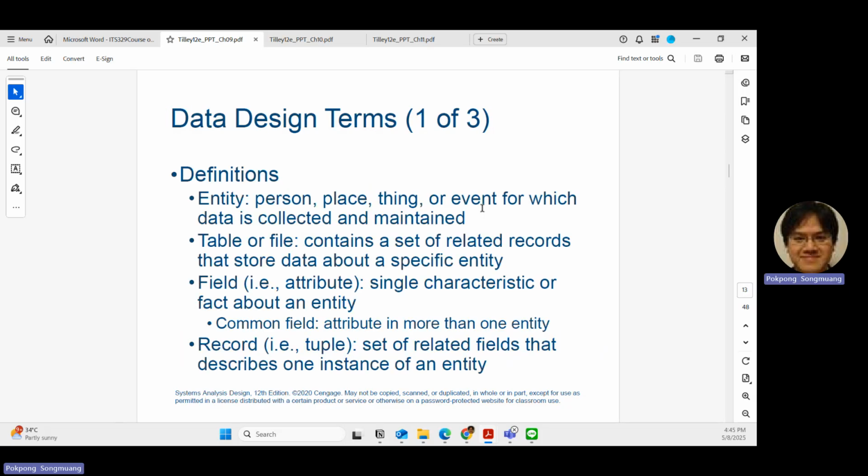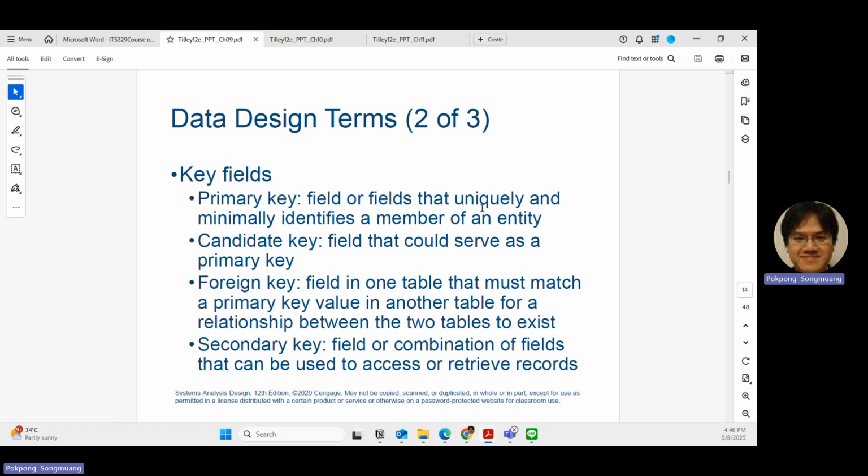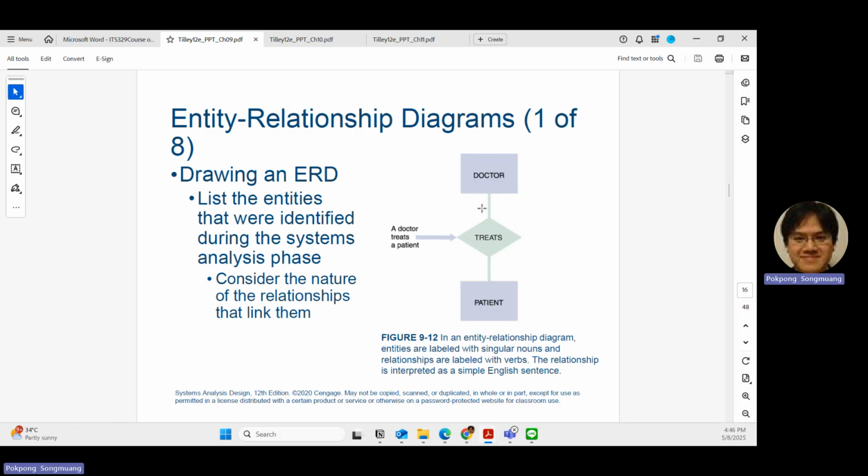And about data design, we have to understand keywords like entity, attribute, field, records, okay? And key, primary key, candidate key, foreign key, secondary key. What are the differences between them? And ER diagram. Okay, please use this kind of symbol standard, okay?